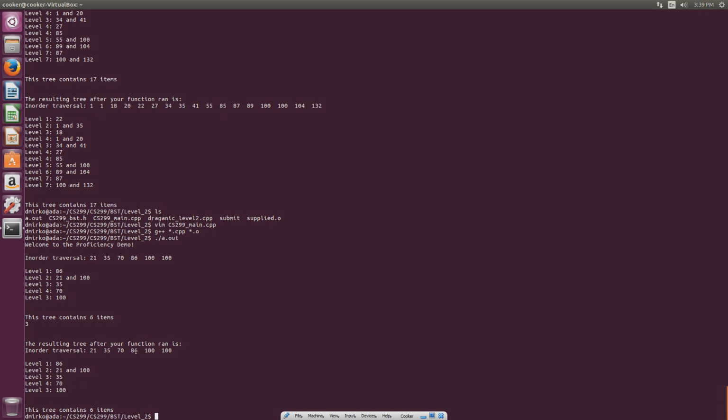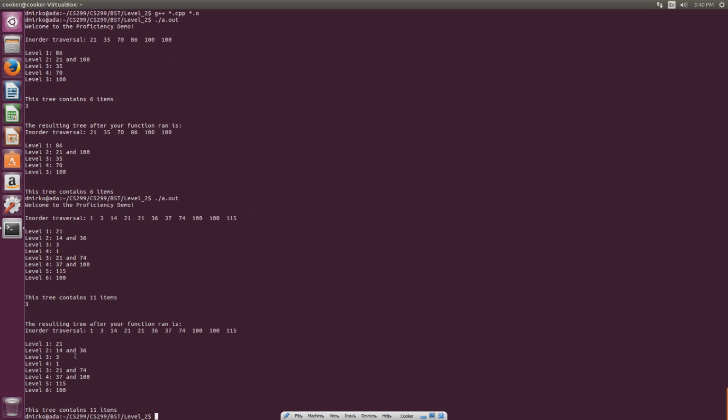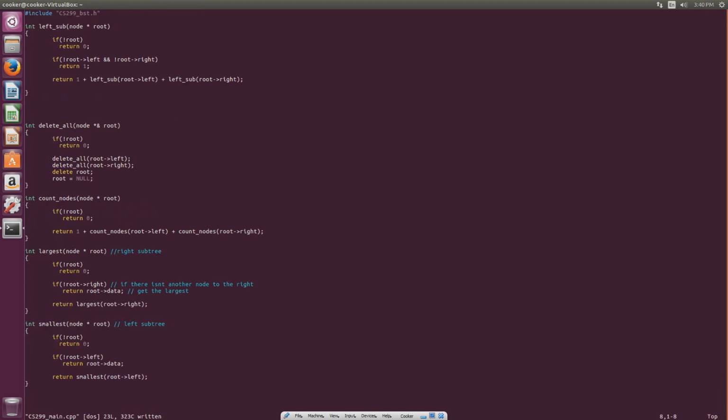As you guys can see, we have root starting at 86. If we count the left subtree, which would be all the numbers to the left, we have 3. We can rerun that again, and as you guys can see, we start off at 21, which would be right here, and then we'll count all the way back, and then we have 3. So guys, that's going to be for counting just the left subtree.